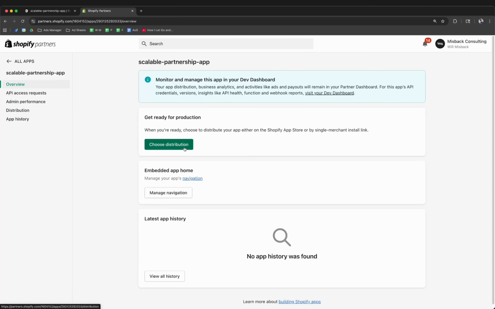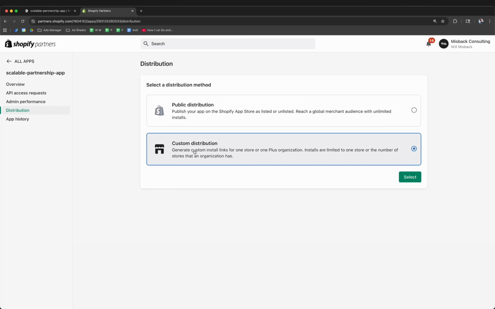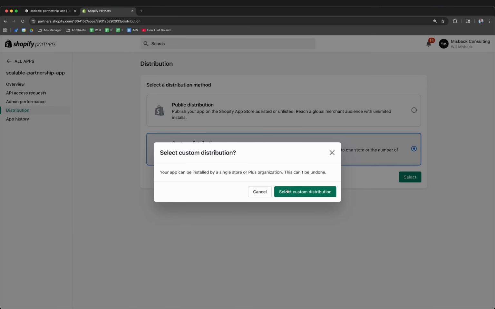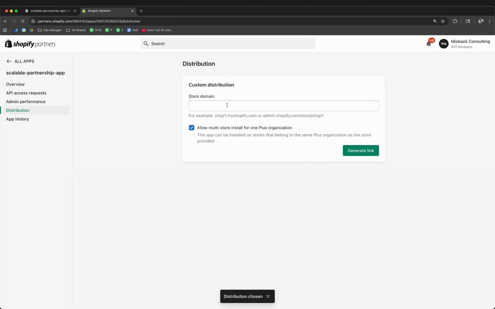Now we want to choose the distribution here, and we are going to hit custom distribution because this is a tutorial for creating a custom app. Obviously, if you're going to create a public app, you want to hit public distribution, but then you're going to have to go through the submission process and all these types of things. Anyways, we're going to select custom distribution here, and for now, just leave this tab open.